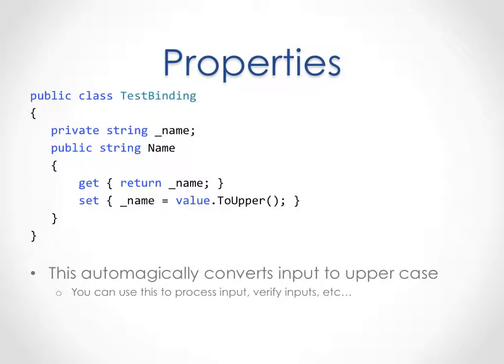All right, so the real magic happens when you do something like this. This means whenever someone tries to assign to name, take whatever is passed in, call ToUpper on it, and then assign it to underscore name. So just like that, we have made it so that anytime someone tries to assign a string to our dot name property, it's going to be converted to uppercase first. ToUpper is a standard function that belongs to all strings, but you could do other things as well. You could not assign to underscore name if something's not a valid telephone number, or if it's not a valid email address, or whatever.